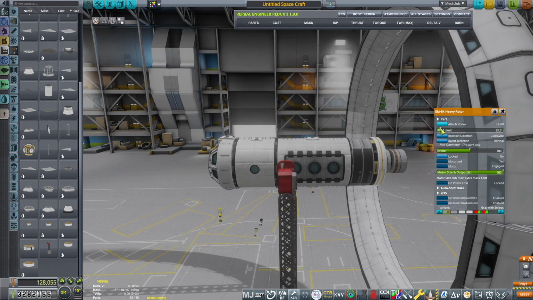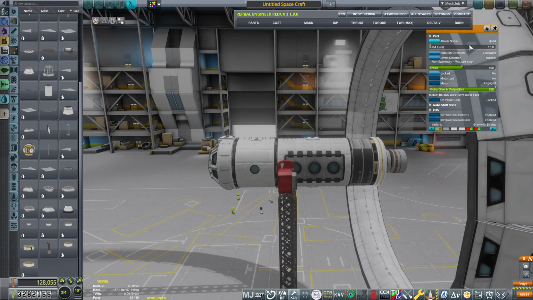So technically, I should be able to go in here. Let's rotate, set a rotation limit of 10. You certainly don't want to try to spin this at 200. I can just get it to 10. There we go. And then you see it's going to start out motorized. Locked, no. Motor is engaged.